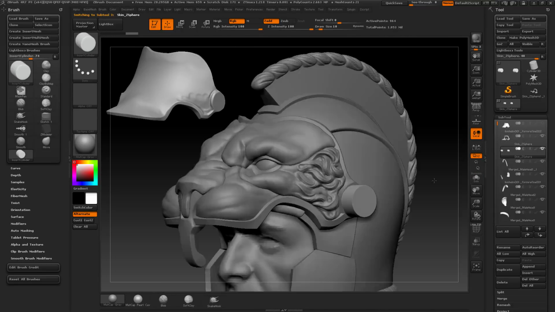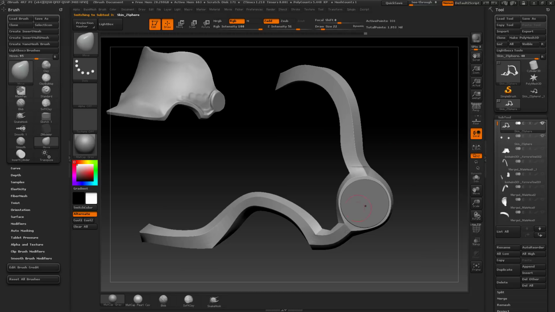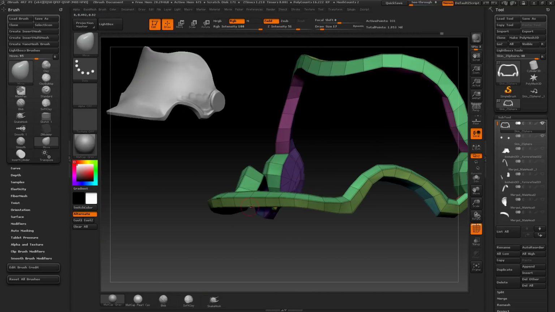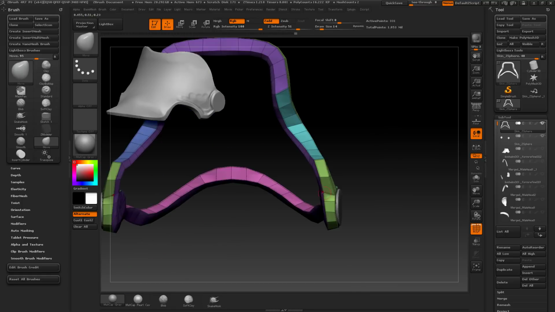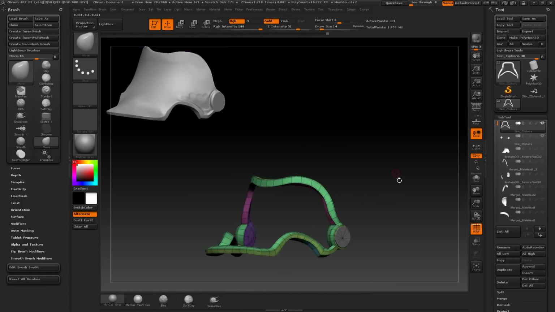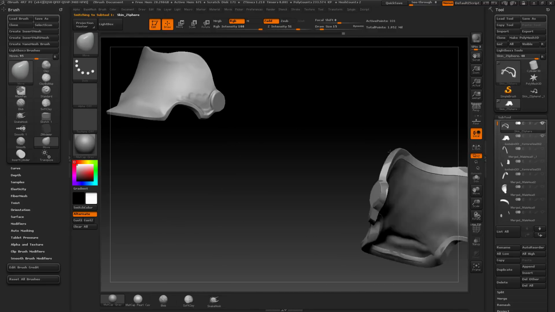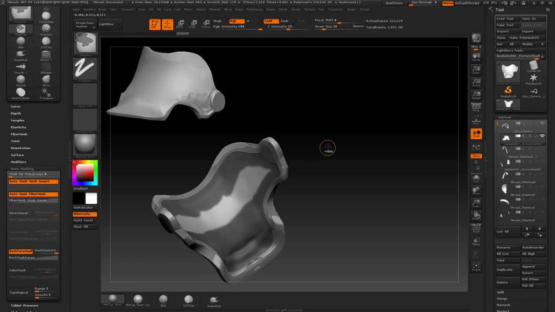There you go. And if I want reference for where to crease things, I can hit Shift S, and that'll store a screenshot of my sculpt up there on the corner. And then all you got to do to get rid of that is hit Control N, and that'll clear your canvas. So again, just going around, moving the verts around, creasing things where they need to be creased, putting in bevels where they need to be beveled, bringing in my concept sculpt here.